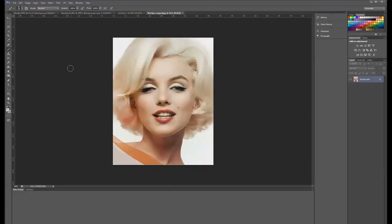So I'm going to posterize this. The method I'm using is one of several ways to do things in Photoshop, but I thought that is probably the easiest thing to put in sort of steps, 1, 2, 3, 4 steps. So I'm going to create several layers of the same image.